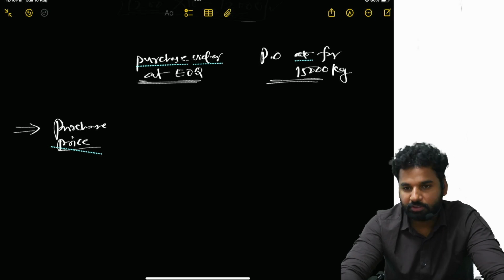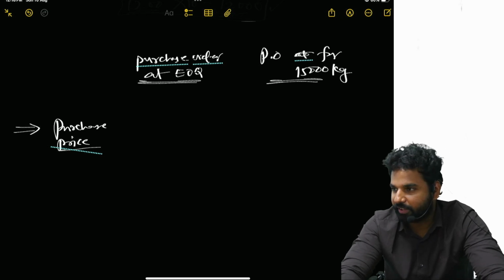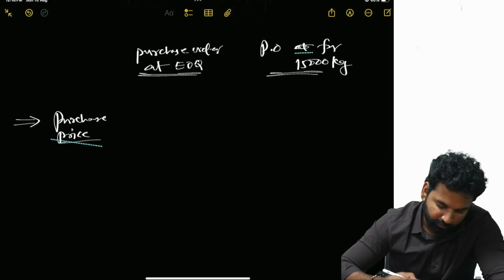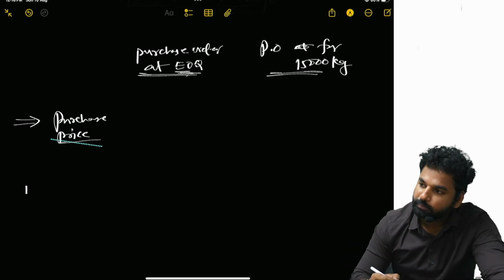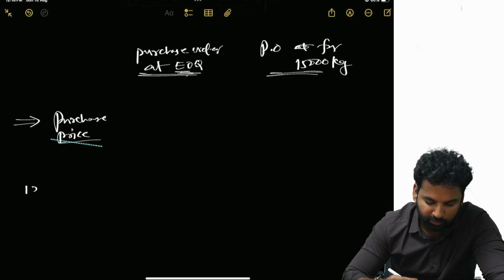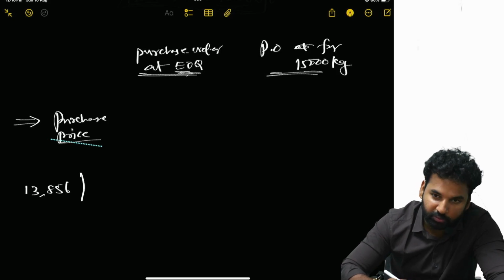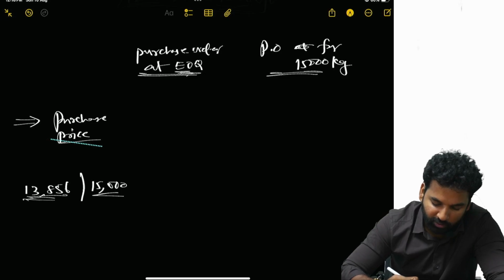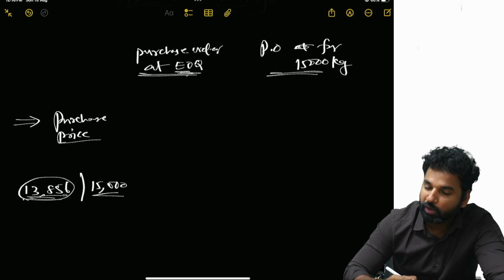How many units? 3,60,000 units only they require. Okay. But if you see here, what is the EOQ for A? We have calculated 13,856 units. What is general ROQ? 15,000 units. In both the cases, what will happen? If you are ordering this much, what will happen?